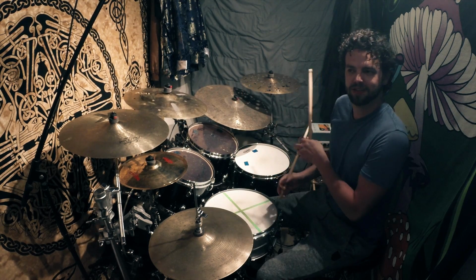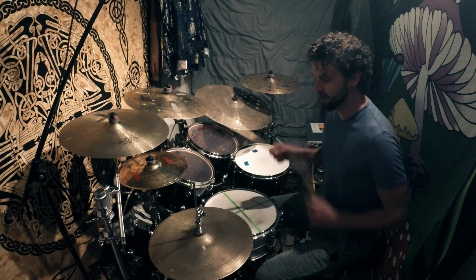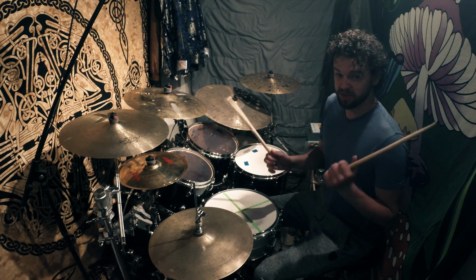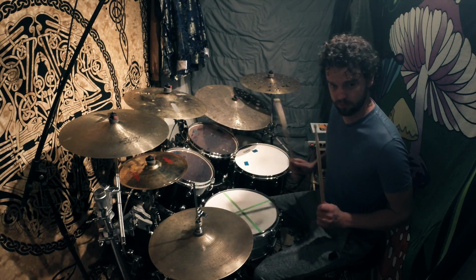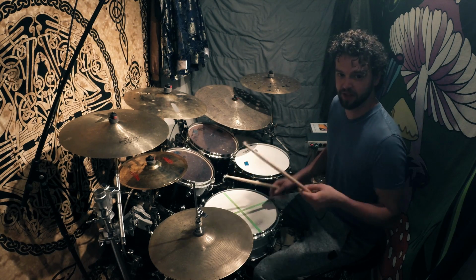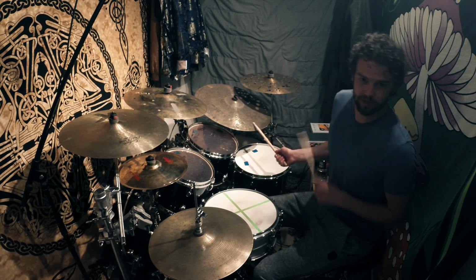So, a few things you can do with this. First of all, you don't always have to keep it the same. You can also do two flams in a row. So it's two left-handed flams and then the diddle. That's kind of cool, especially on the ride cymbal.